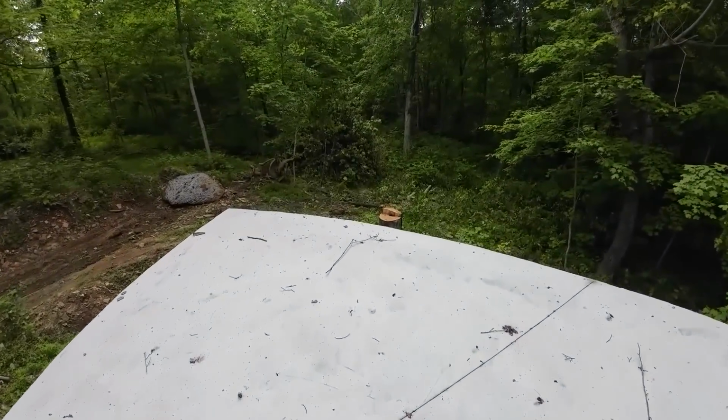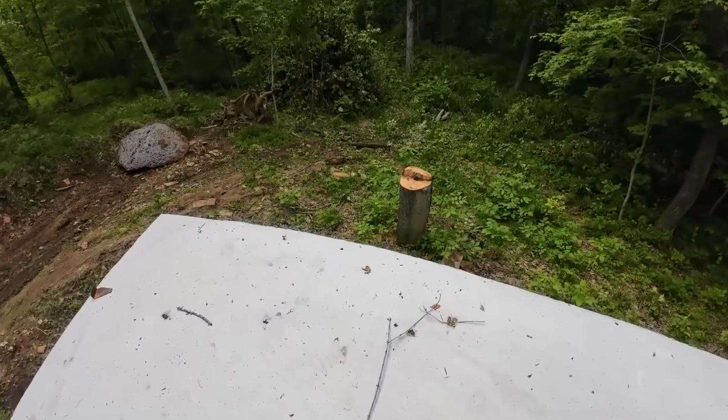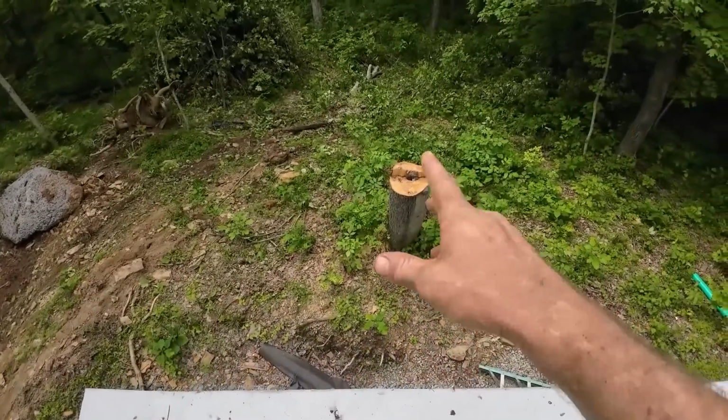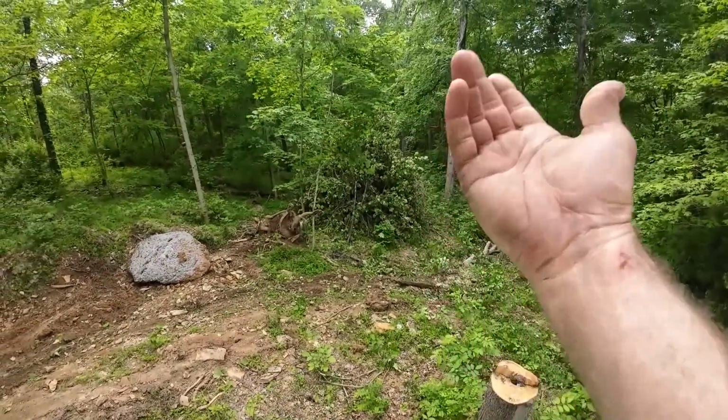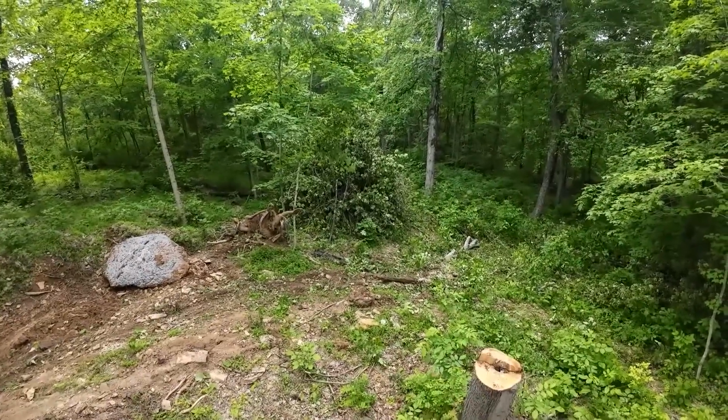I think that looks great. One less thing for me to have to worry about, that dead tree. We're going to leave the stump for now and just let it die some more and rot out, so it's that much easier to dig out. That'll dry out quite a bit, and we'll burn it when we get a good heavy rain day.